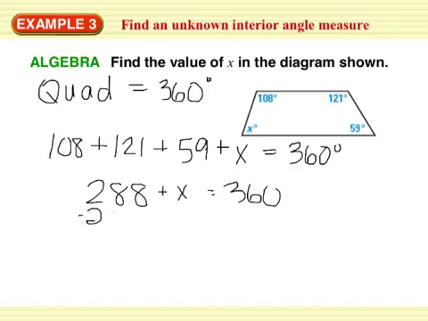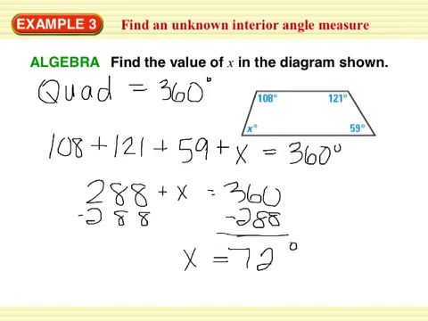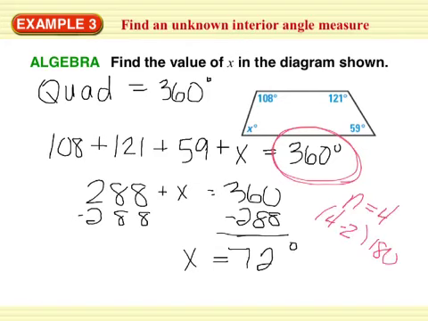Subtract 288 from both sides. So, x equals 72 degrees. Pretty simple. In your homework, you may need to figure out what this value is first. But just by saying, for this one, n equals 4. So, 4 minus 2 times 180 equals 360. So, you may have to figure out what that is.